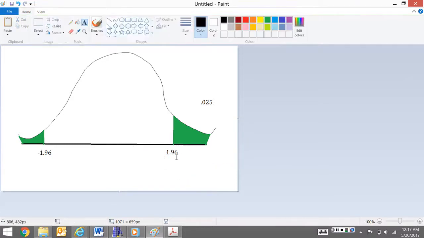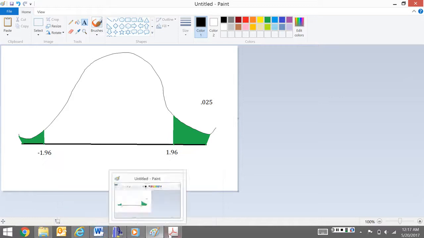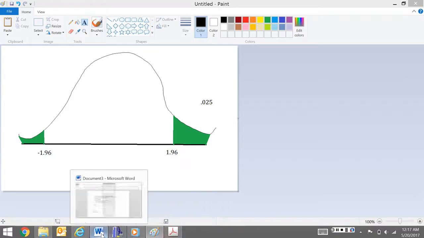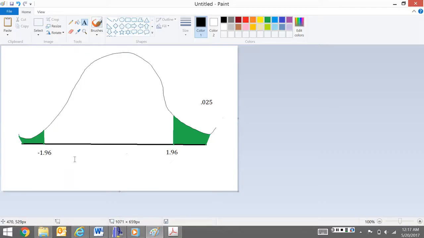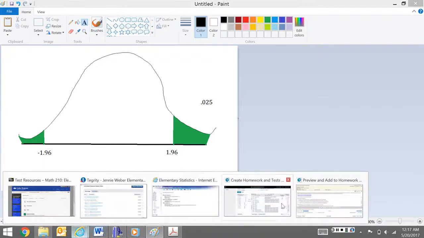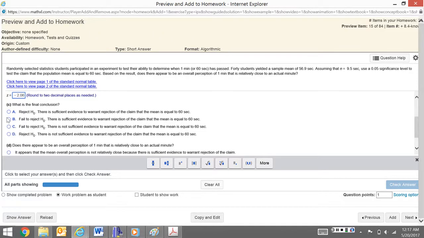And so these are critical values. The idea is if our test statistic is smaller than this or larger than this, they're going to fall in the rejection area, and we're going to be able to say it's not 60. So I come back here and I look, well, what was my test statistic? Well, negative 2.06. That is going to fall in this green area over here on this side. So that means I get to reject the null because it's in the green area. I reject it. This is the reason we draw the picture, because it's really easy then to see that my decision is I want to reject the null.